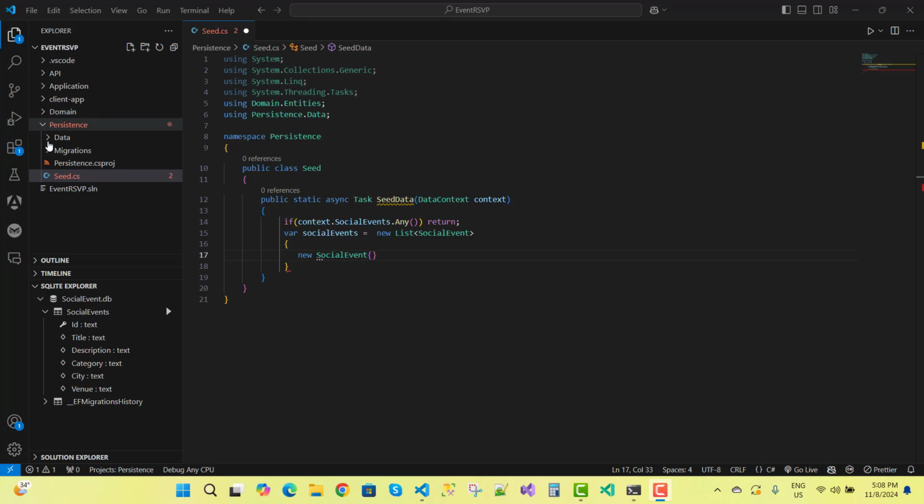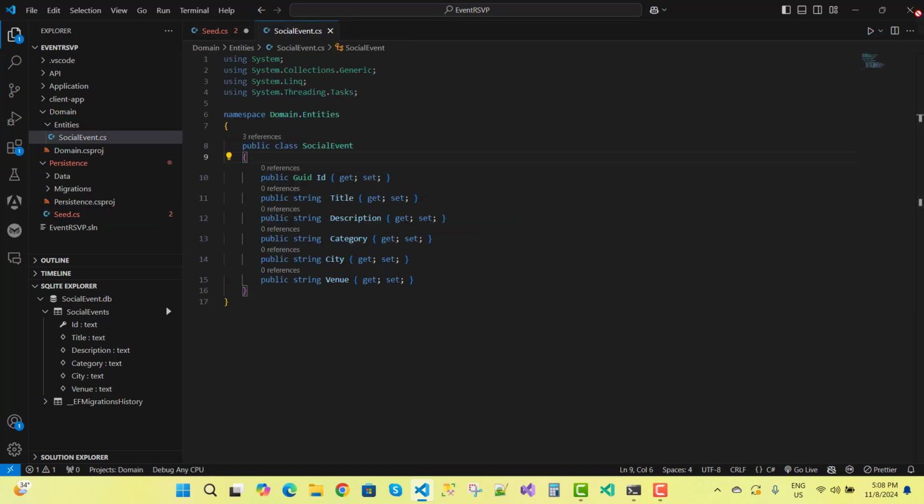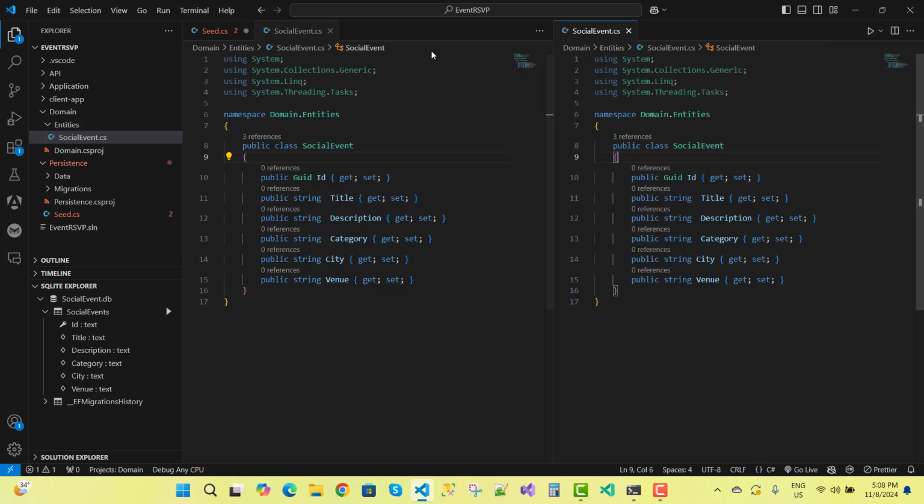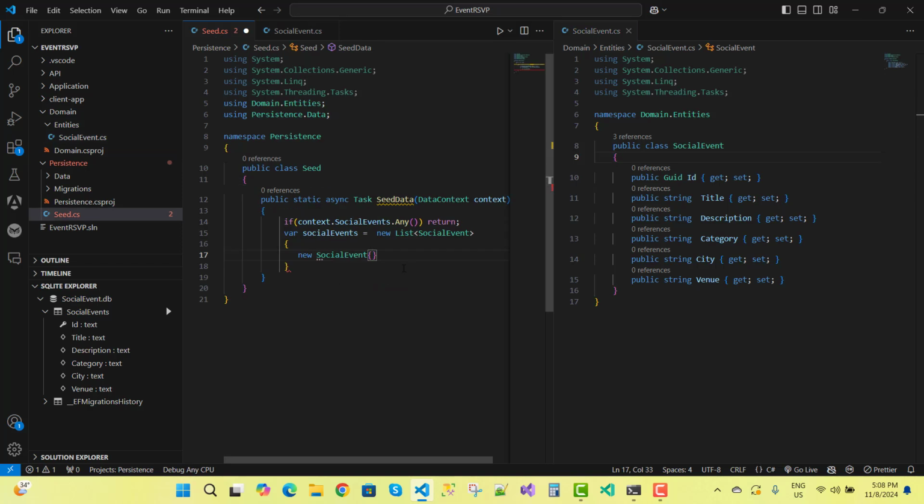So first of all, open your Domain layer project, open Entities, and here we have SocialEvent. So SocialEvent is like this one, and open your seeding database. Here we have a social event, and here I'm going to add the Title first. Title is social event one.